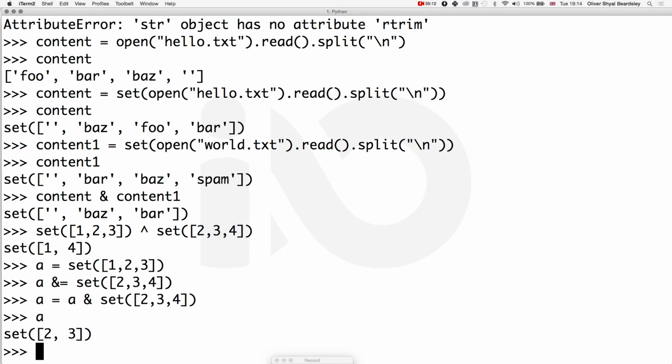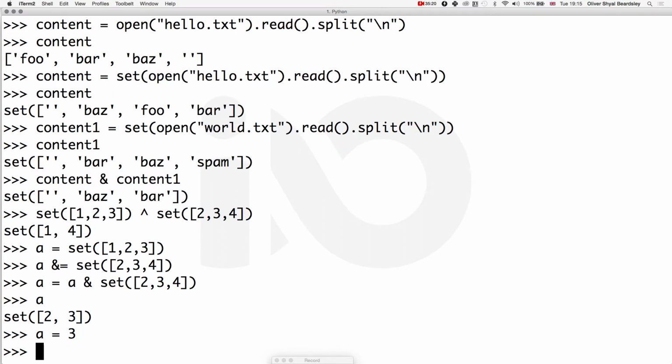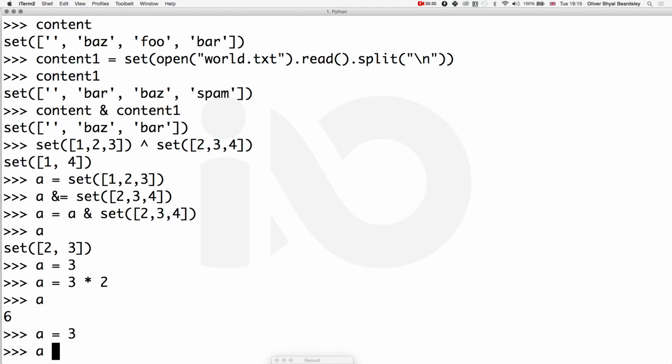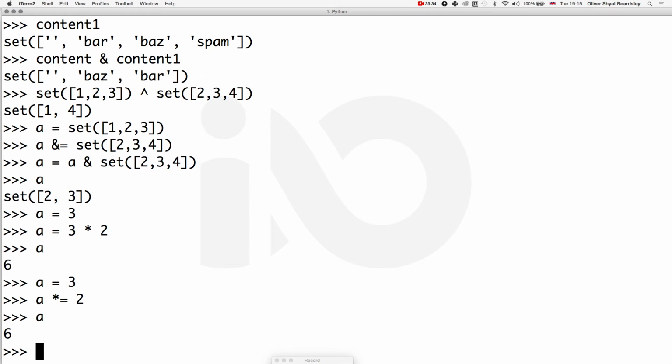It's a bit like when you say if A equals 3, and then you say A equals 3 times 2. So A is now equal to 6. Or you could simply say A times equals 2, and now it's also equal to 6.